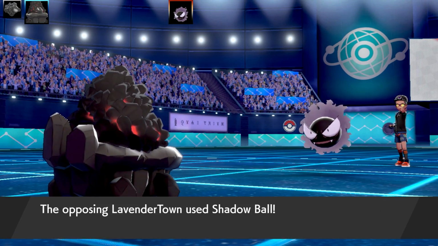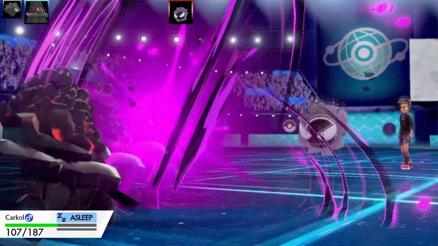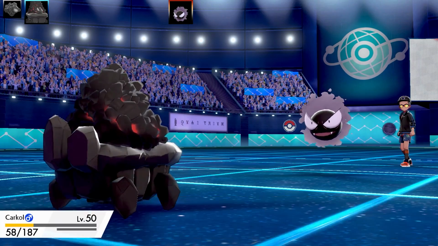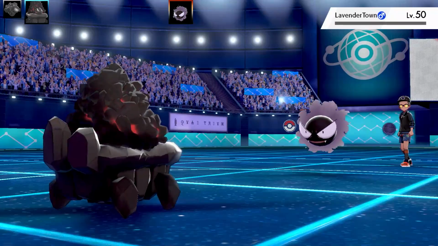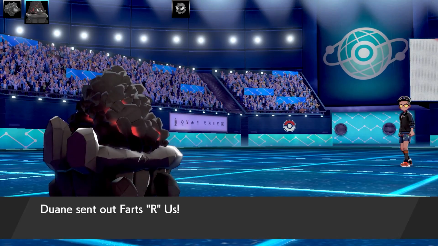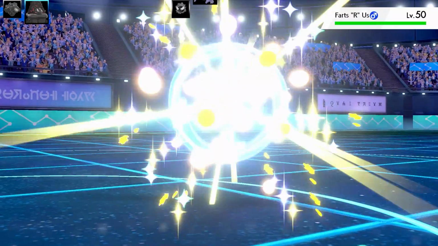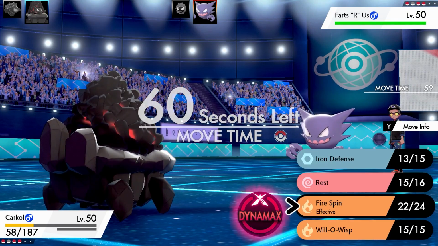So, going once again for the Sleep Talk, Ghastly is going to be going for a Shadow Ball. Now, it's going to be doing more damage than it did last time, as you can see there. I need to actually take this thing out. It's going to do some good damage. If it gets another one, it's going to be even worse. So Ghastly is finally going to go down there, and we've still got three Pokemon to go. So you may have guessed they are running an evolution team, and it's a Ghastly evolution team. And Farts R.